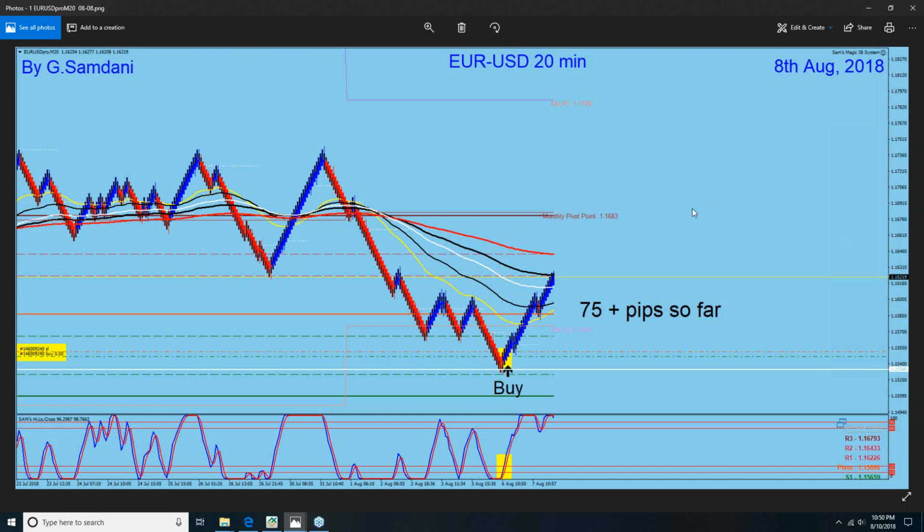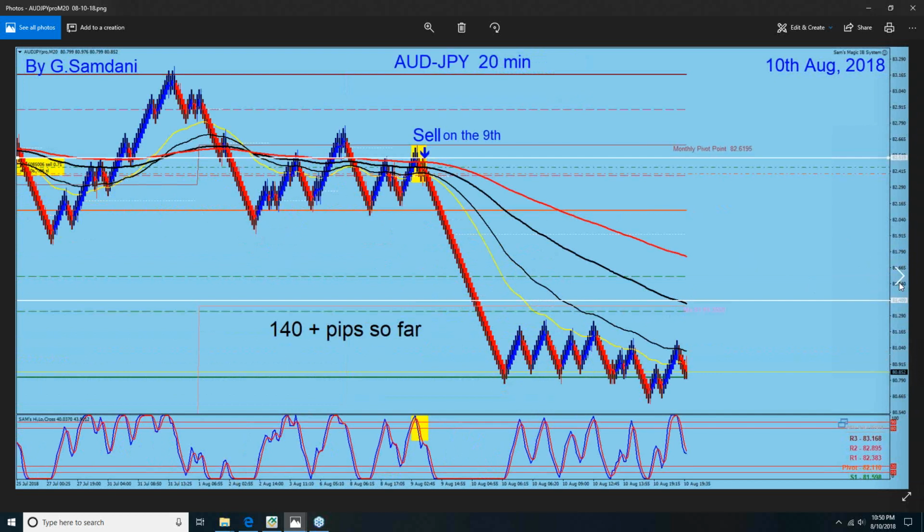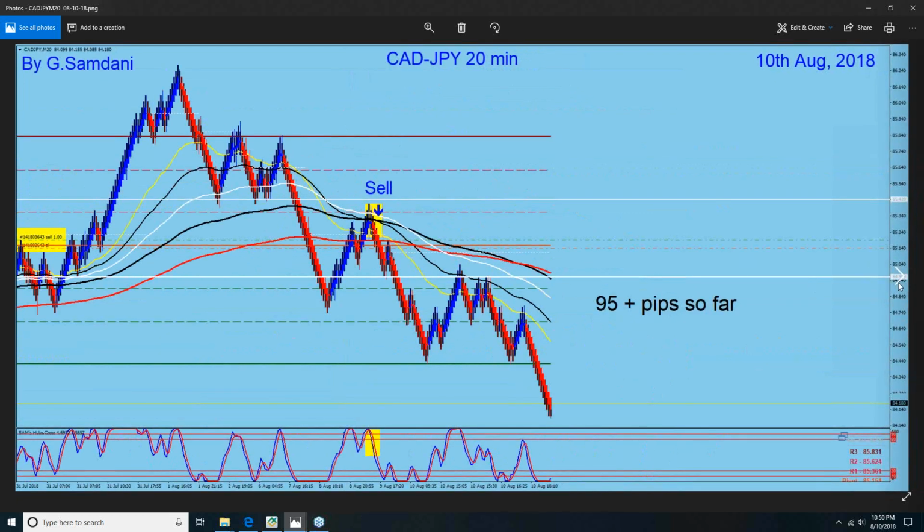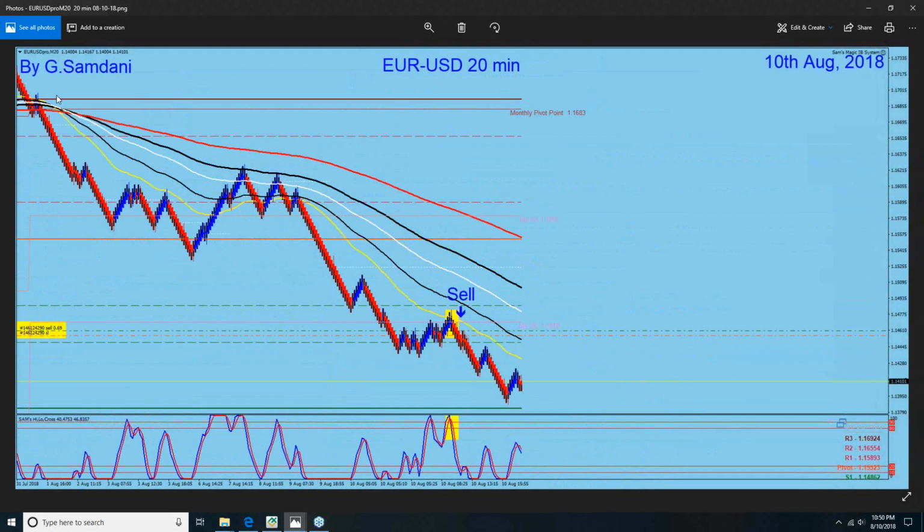I had a few trades open, and those are the ones that I just closed on Friday. Like this one, Aussie yen, and you can see it's a 140 pip drop, because the yen was getting strong, and yen is always on the right hand side, so the pair just simply dropped. Similarly CAD yen, I even tweeted about this, that this very nice setup is going to drop, and it did. Then Euro USD again went up a little bit, but after that it's going to start dropping because of the euro weakness, euro index, and USD.